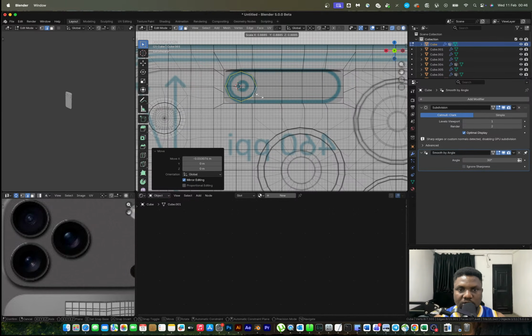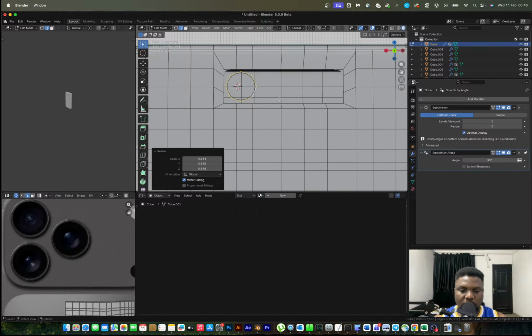GX, scale down. I'm going to rotate slightly, bring this fill, select this edge, fill, fill, fill, select this edge, fill, fill, fill.